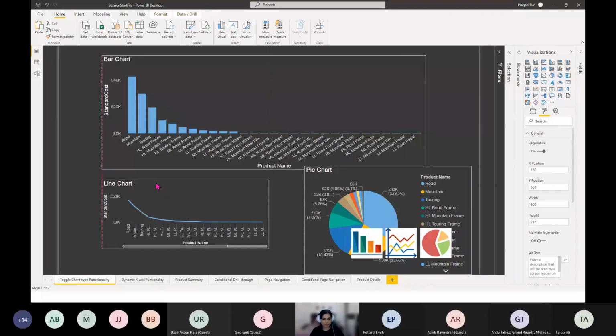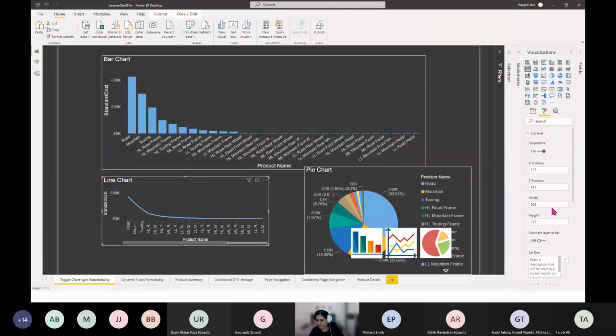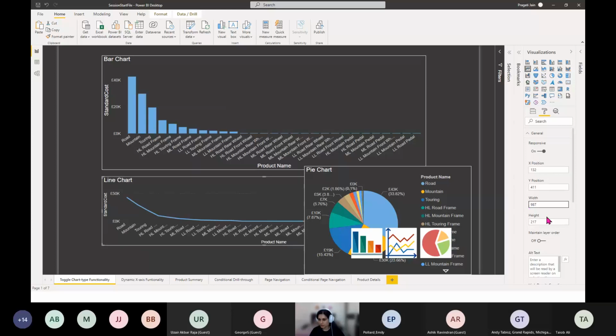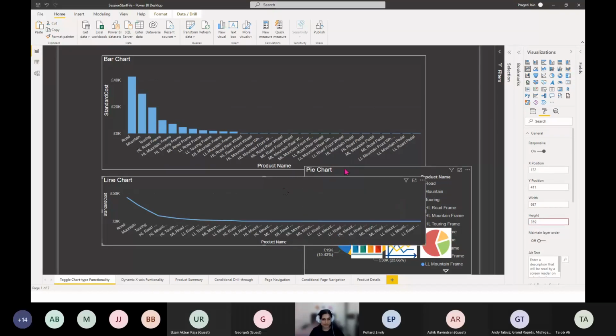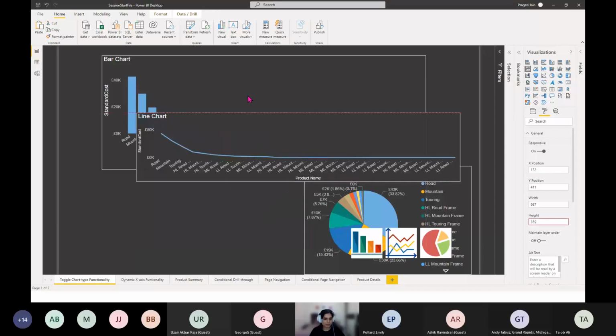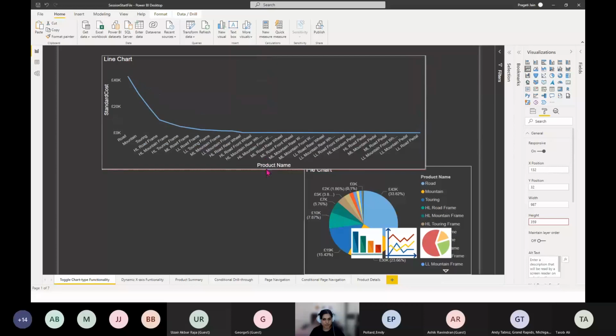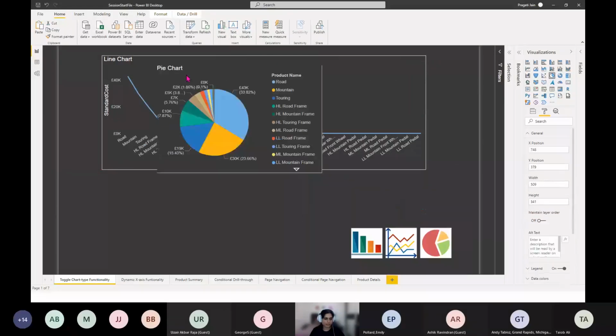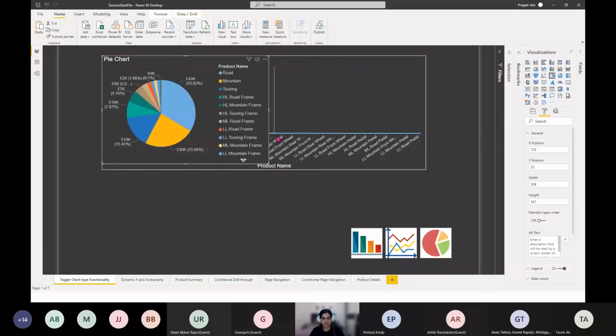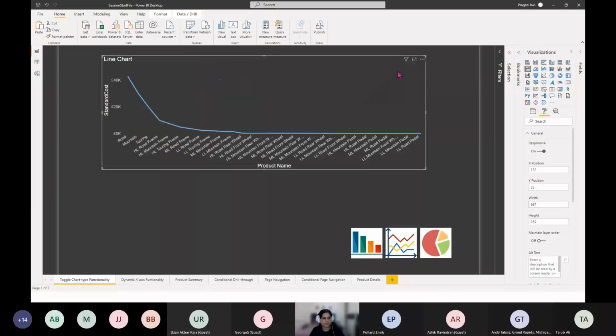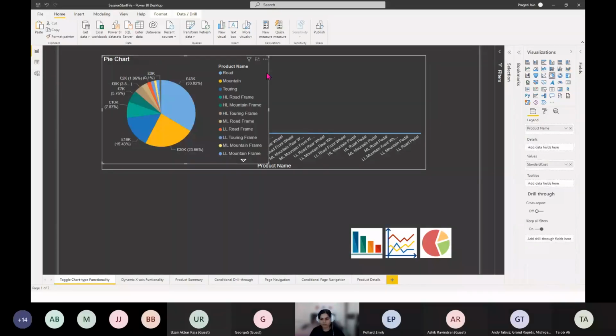So I'll bring in this line chart. Oh, sorry, what was that? 987 by 359. Okay, so that's the same size. And I'll move it on top of the bar chart, so I can only see one chart at a time. I'll do the same thing with the pie chart. I'll take it somewhere here and then give it a similar size. First I'll check it again, 987 by 359. Perfect. Click on the pie chart, give it the same size.